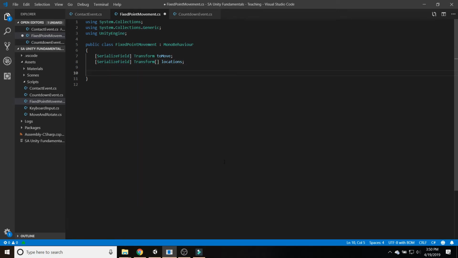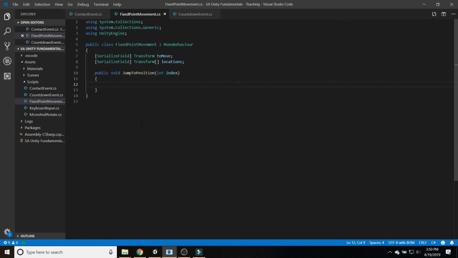Next, I'm going to create a public method. It doesn't return anything, so it's a void, and call this jump to position, and int index. I'll explain what that's for shortly.